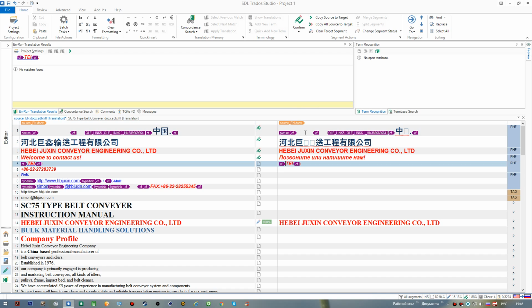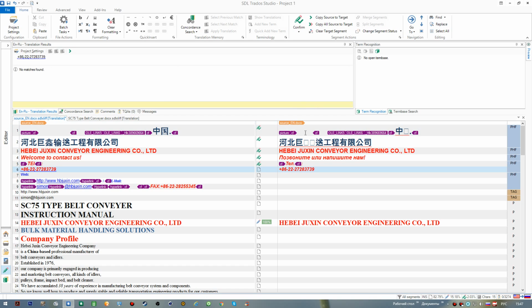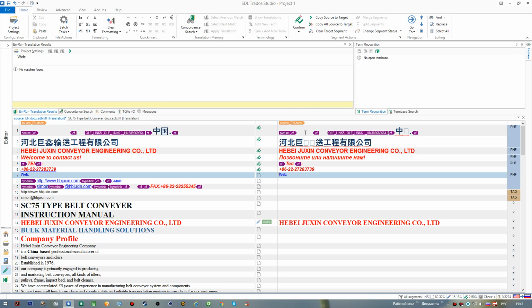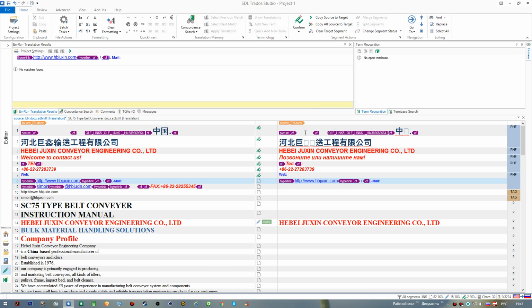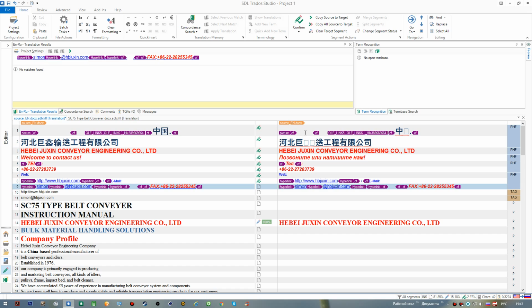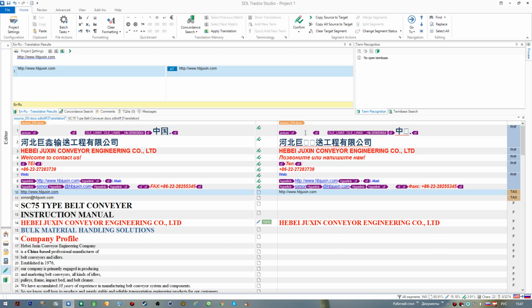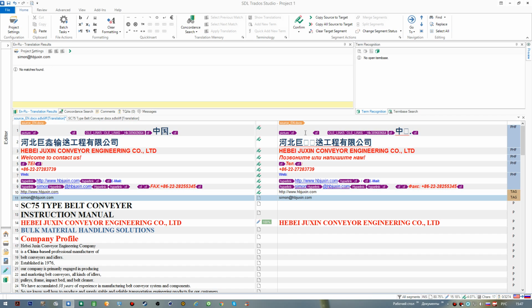Okay, so this is a telephone number, so I keep it, I'll translate it like this. I confirm. I do preserve this phone number without changing it. I will leave this word web the way it is, and here, as you can see, I have pretty much nothing to translate, so I leave it like this. Here I can change this word fax to the Russian word fax. Okay, I confirm it, and I do confirm the name of the website, like this.